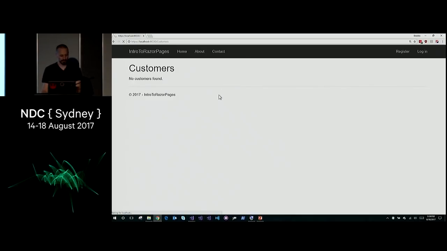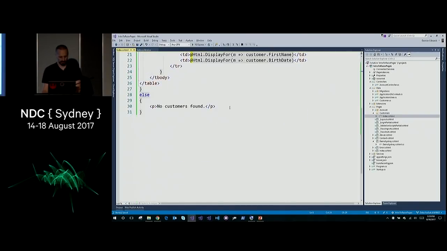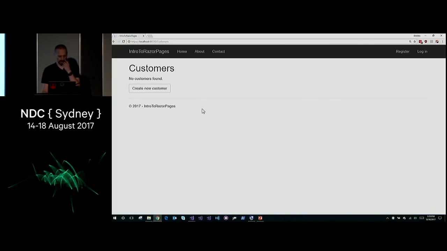No customers found, so we're going to have to add the ability to create a customer. So we'll do that next. There we go. So let's add a button down here so we can create customers. So we'll do a button, and we'll say that has to go to a page called new, I guess. Doesn't exist yet. Create new customer. All right, and we'll give that a class so Bootstrap makes it look pretty. btn default. What does that look like? Okay, so now I can create a new customer, but the button doesn't do anything because I asked it to generate me a URL for a page that doesn't exist.